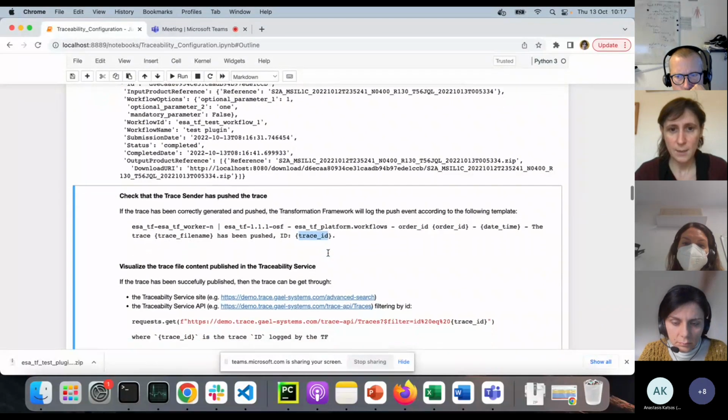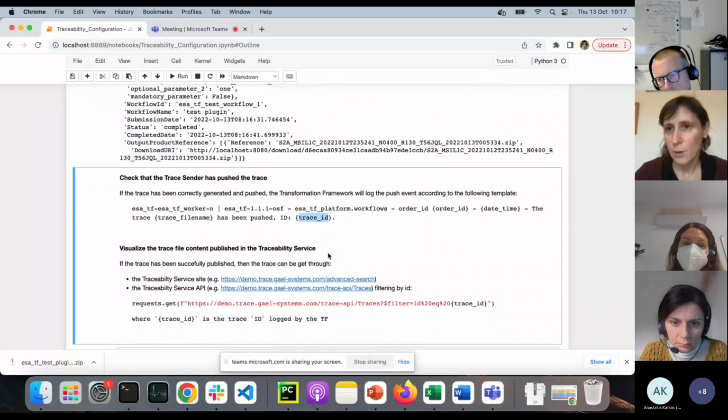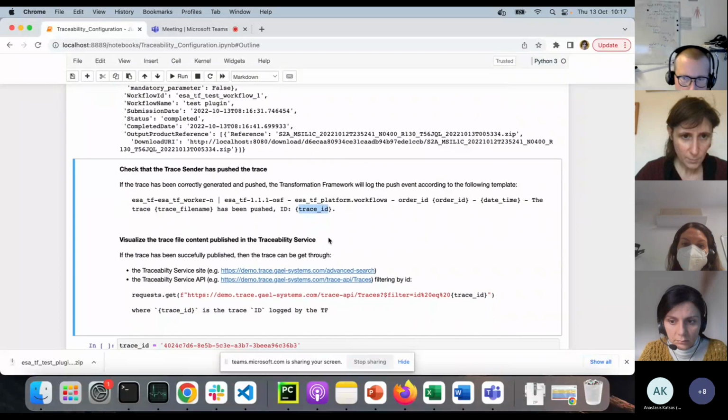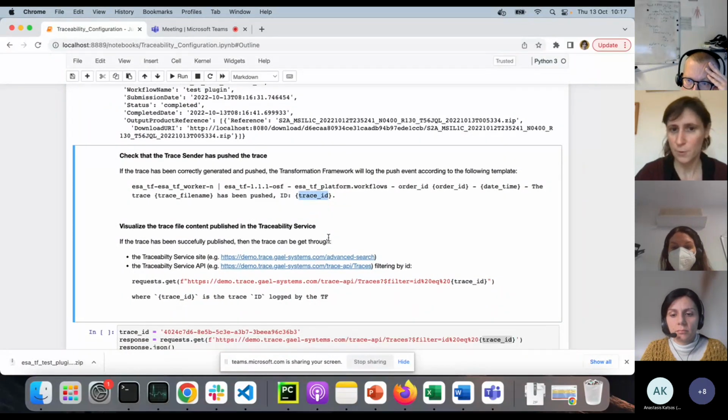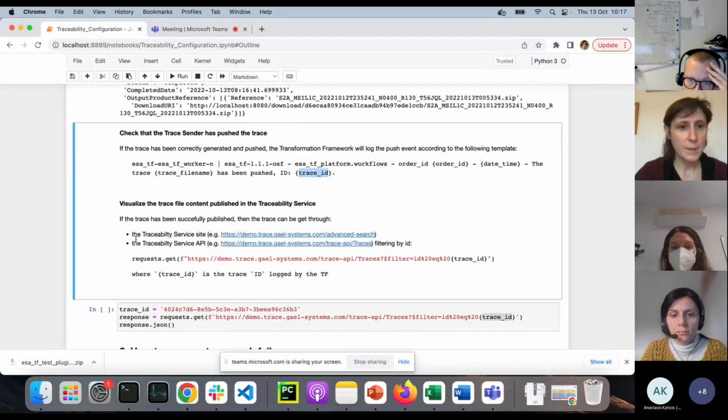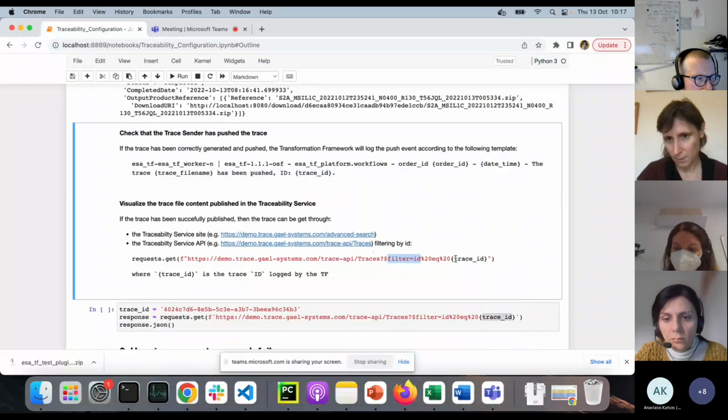The trace ID is needed if you want to retrieve the trace from the traceability service to check that it's correctly published, for example. You can do it using the traceability service site or using the traceability service API. We are going to use the traceability service API. So we need the trace ID, and we do a request filtering by ID here. And here we put the trace ID.